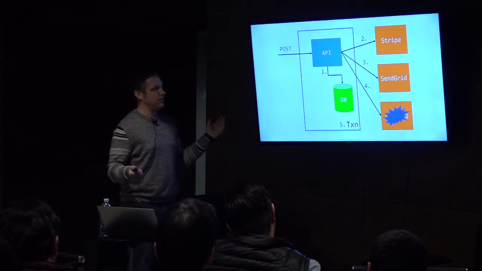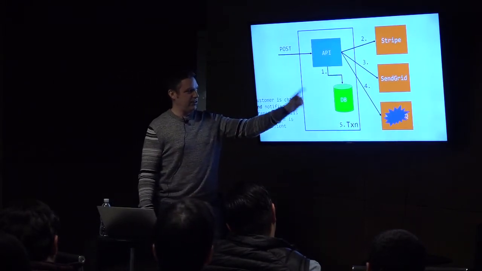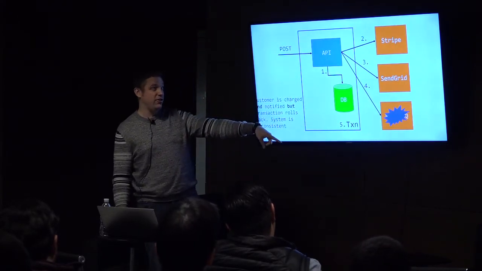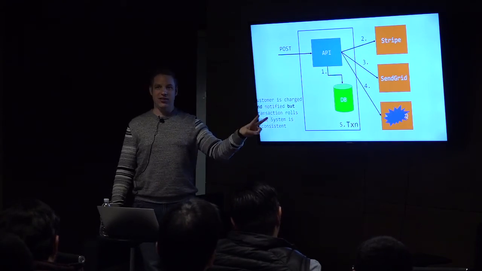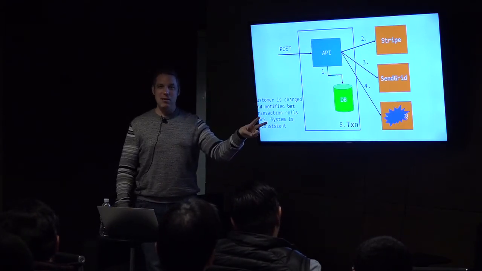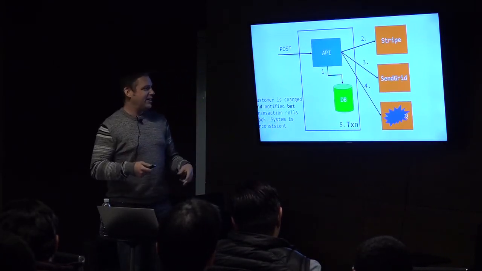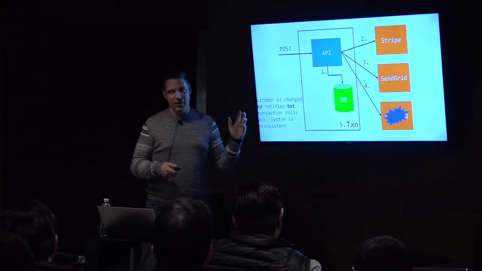So what happens here? Well, the initial call to the database succeeded, so we inserted rows. We made the call to Stripe, so we charged their card. We told them about it. We sent them an email saying, thank you for your order. Maybe even had a link to say, click here to view your order. But because of this exception, the transaction rolls back and there's no record of their order in the database.